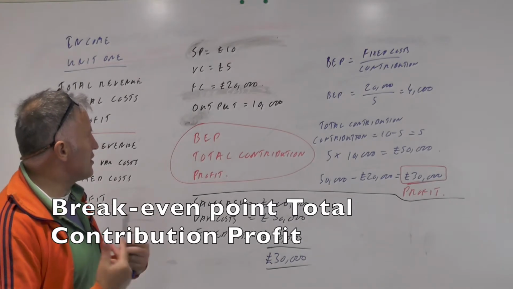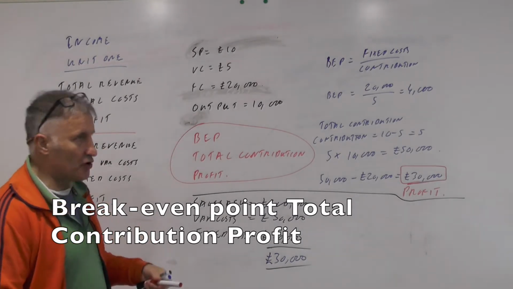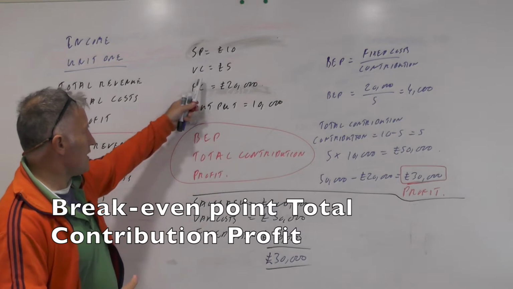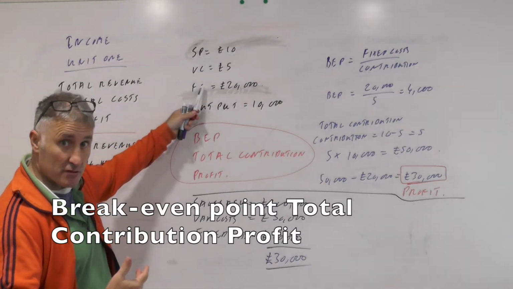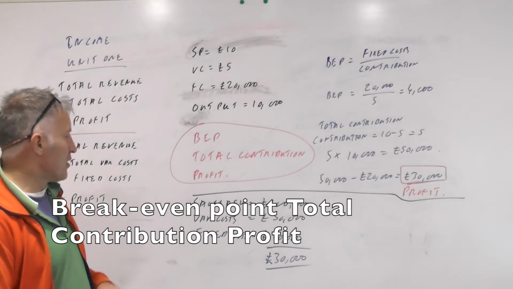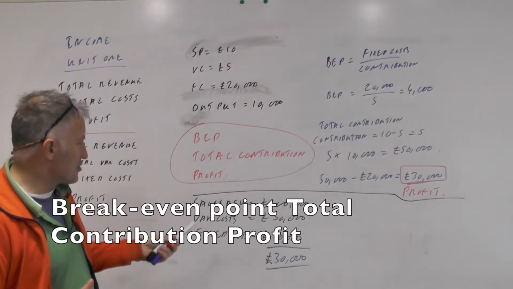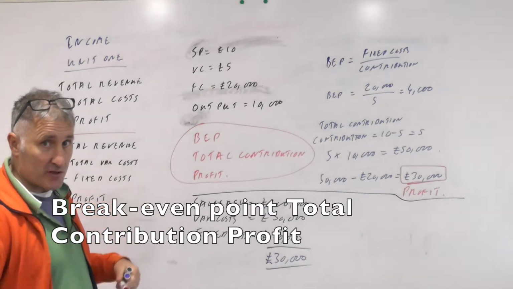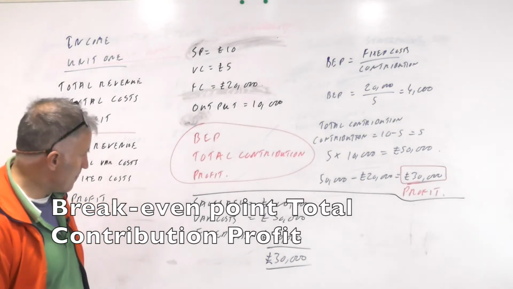Because what we're really doing is, when we work out the individual contribution, we are taking into account the variable costs, and if we multiply the contribution therefore by the quantity, it's almost getting us down to the gross profit area, and if we subtract the fixed cost from that, that will also give us profit.